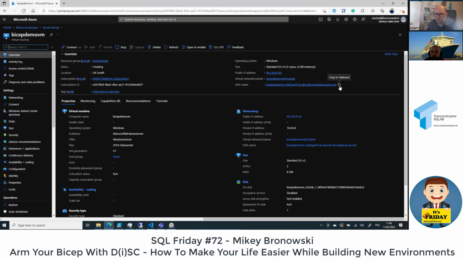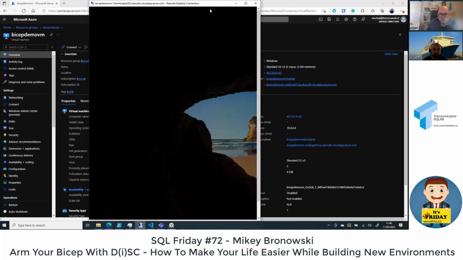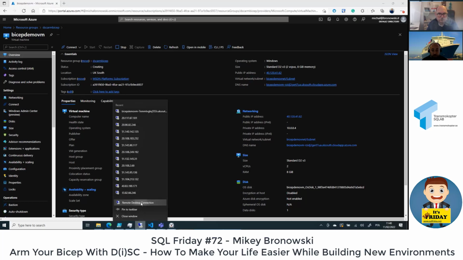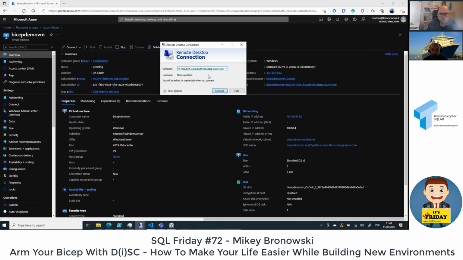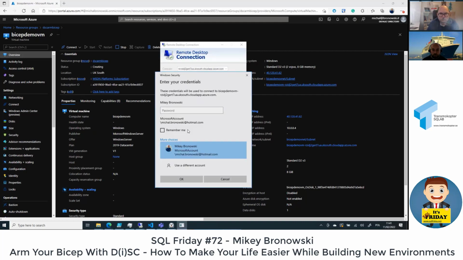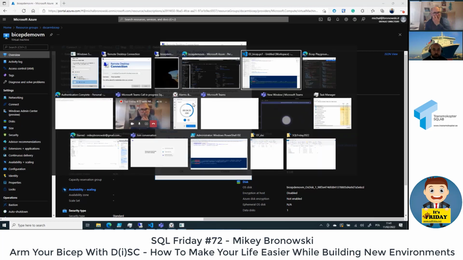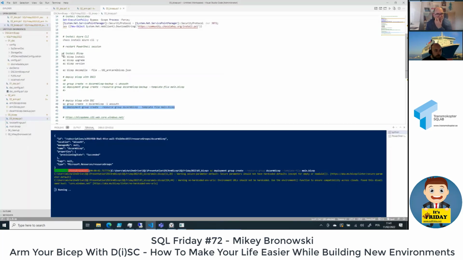I don't think it's ready. So that's my other VM. It's already installed. And this one. My key, and I don't remember the password, it was in the config file.